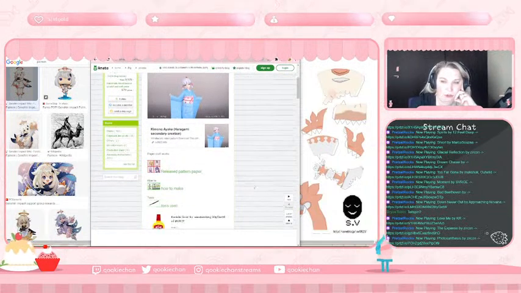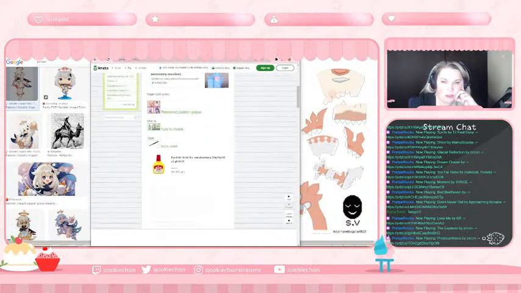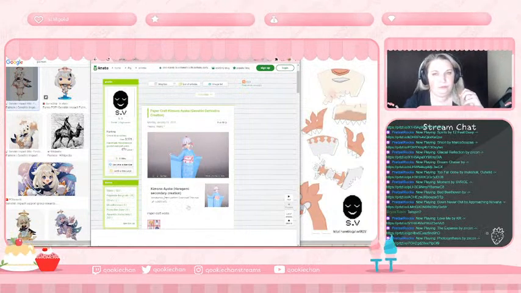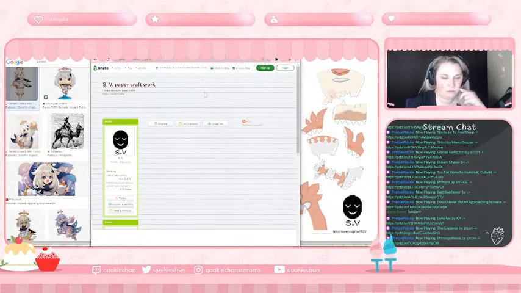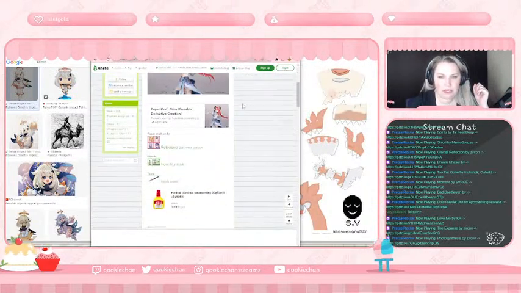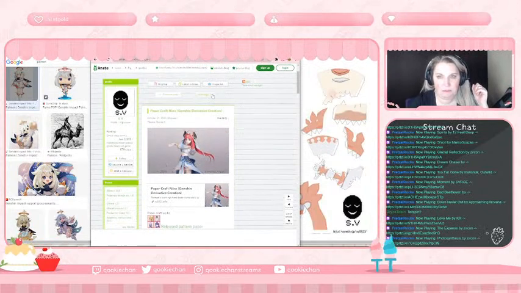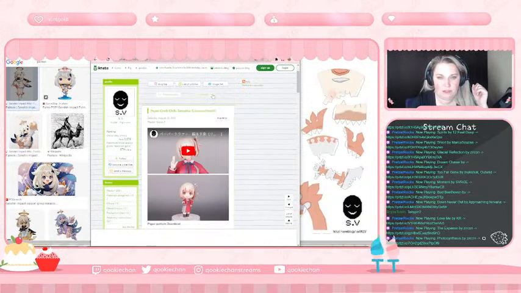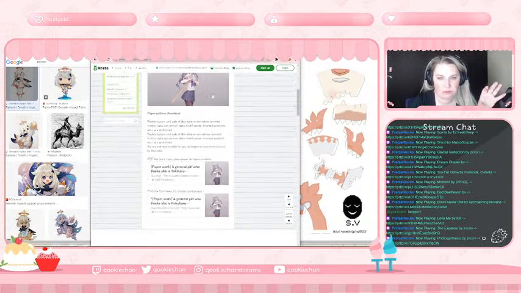Oh, so it's paper craft. That's so neat. So we'll look for that Paimon stuff they did. Definitely want to always make sure we attribute creators whenever we source from them.